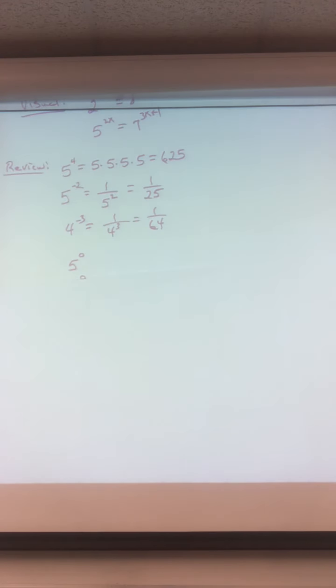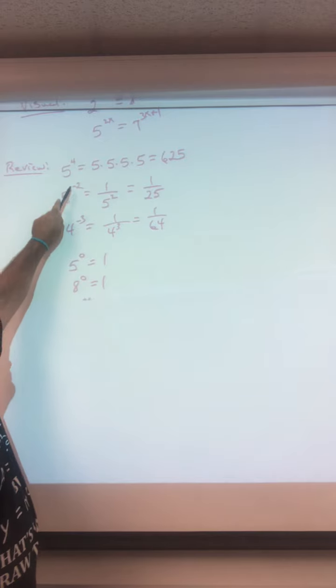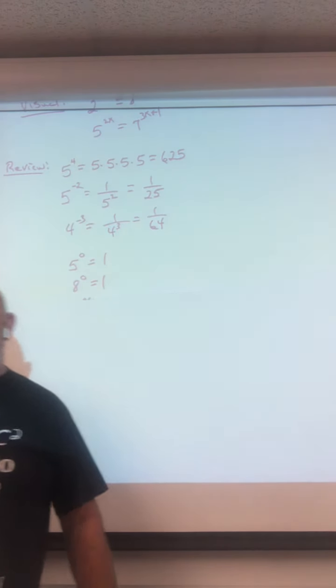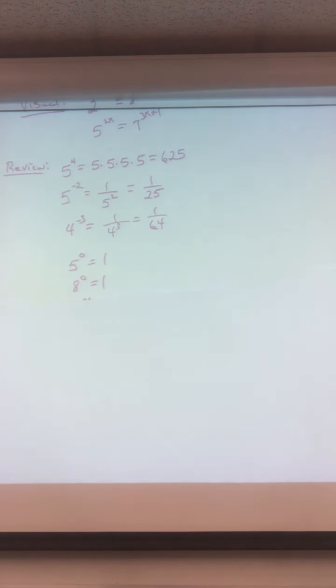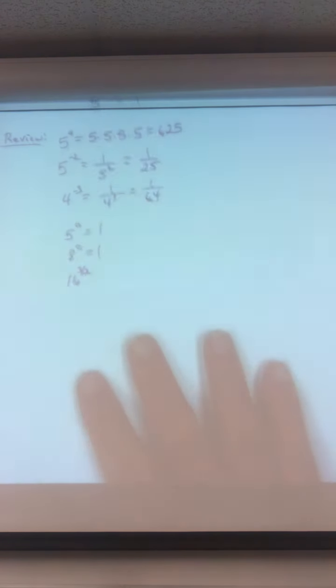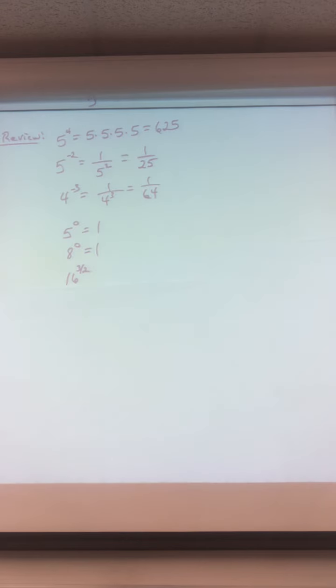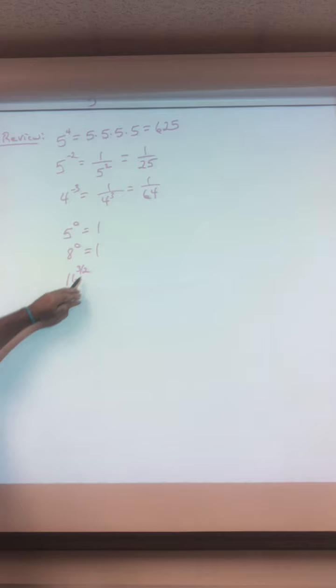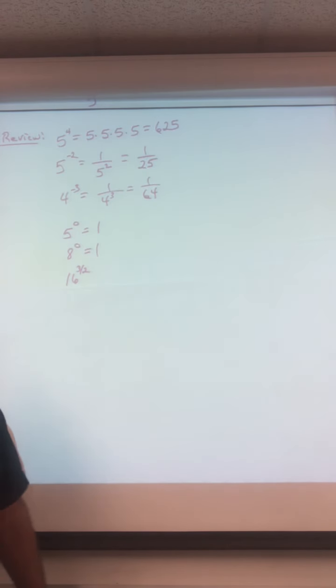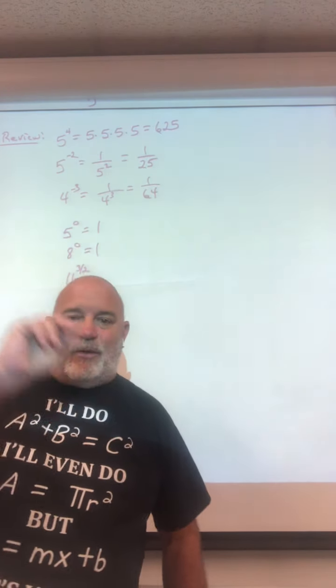Next thing you need to remember, if you've forgotten: by definition, anything raised to the 0 power is 1. So this is the 0 exponent, positive exponent, and negative exponent. Now, something that you may have forgotten, or you may have never known, which is why we're going over this, is what a fractional exponent does. Any base that's raised to a fractional power, you can rewrite as a radical.